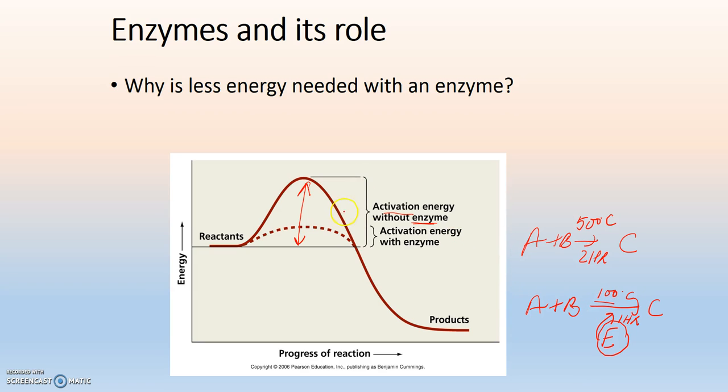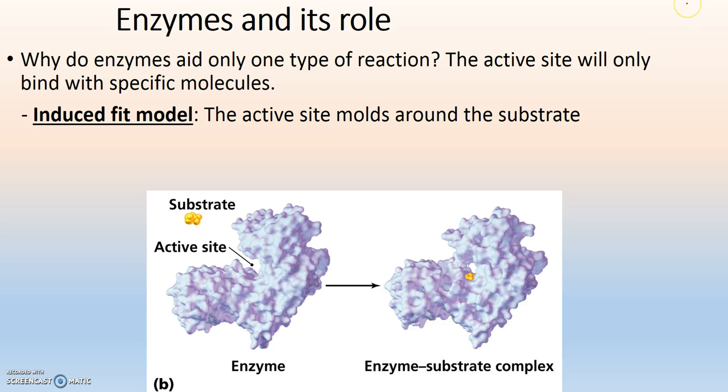This energy that is required for a reaction to occur is called activation energy. So this activation energy with an enzyme is so less. So here you're using less energy. Same thing I'm talking about in simpleton language. So here the bottom line is that if you use an enzyme, you use less energy, which is called the activation energy, for the reaction to take place.